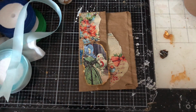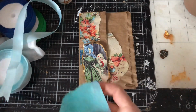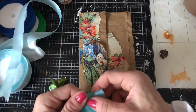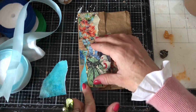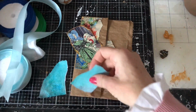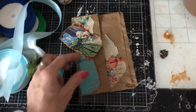Maybe just a little bit of, I just printed off a bunch of different pieces from the kit so that I had lots of things going on. So let's just see whether we could have this one here. Oh, that's quite pretty, isn't it? Just going to get rid of that straight edge. Yeah, and we'll just pop that one down there.